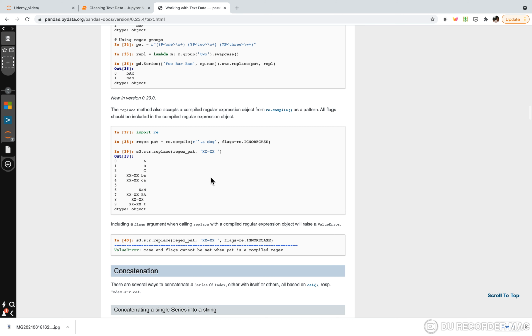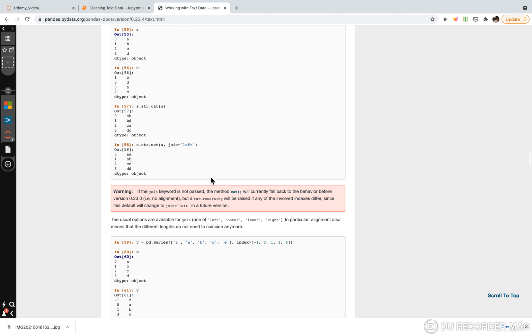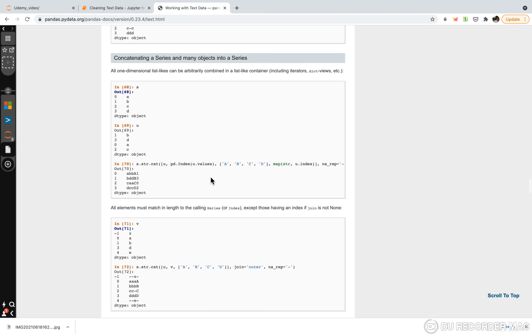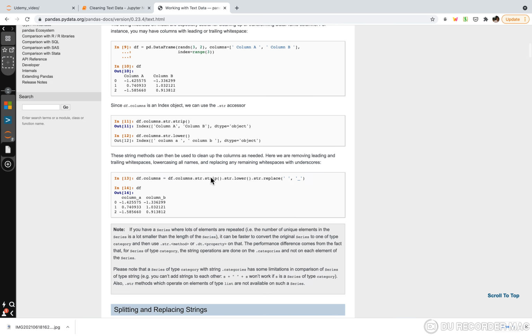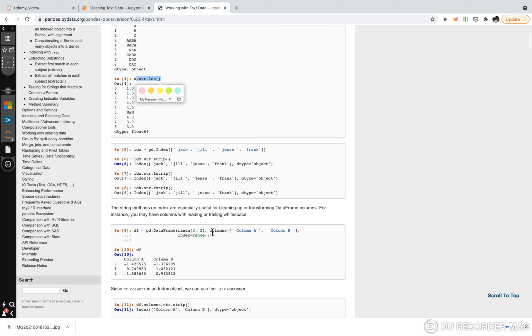Okay, so you can see this is the string method. There are many methods like concatenation, etc. These are all series methods. So you just give the variable name in terms of series and .str, and after that you can give the various methods, for example lower, upper, length, etc.